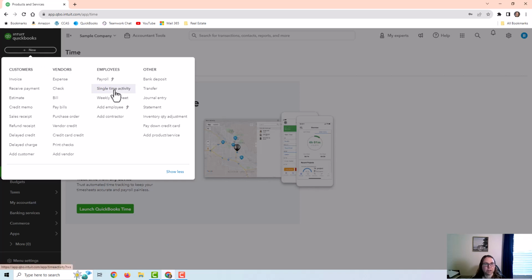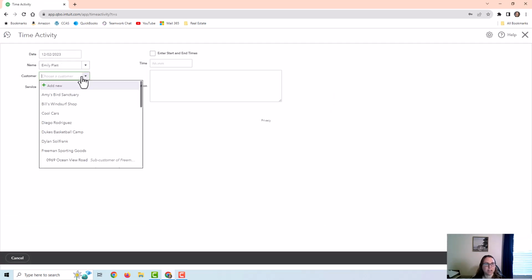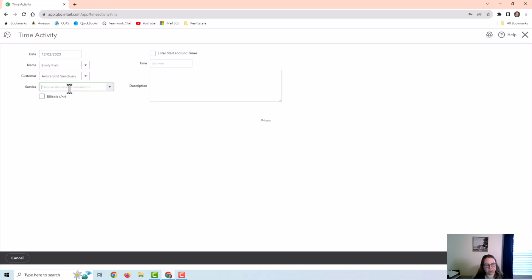So if you go to New, Single Time Activity, you can create time entries for a specific customer. And I started typing it in and it brought debris removal right up. I can make this billable if I know my rate, or I can leave this blank. If I leave it blank, it is not going to automatically allow me to populate an invoice with this time entry. But if I do want to bring this right into an invoice, I do need to choose billable per hour. So I'm going to add a couple time entries with different options so I can show you some examples.